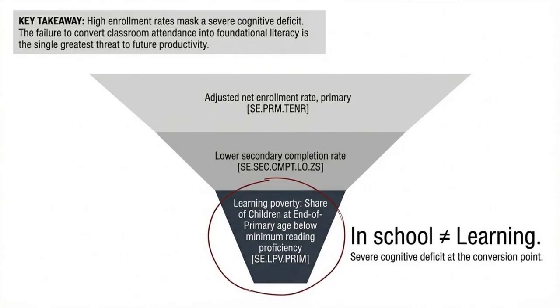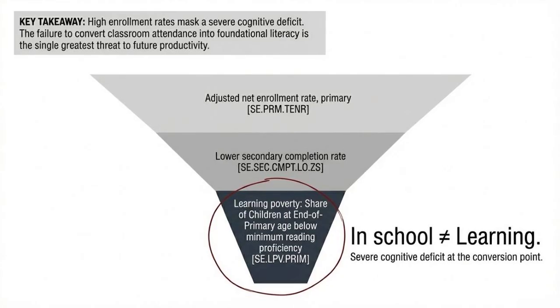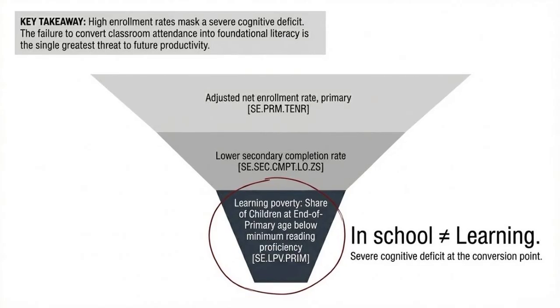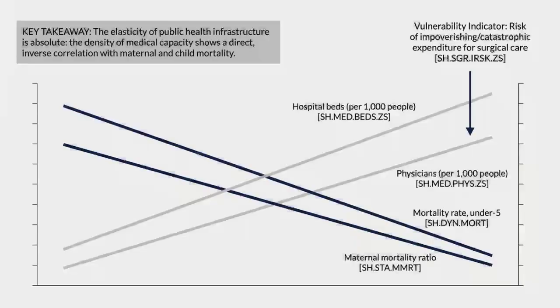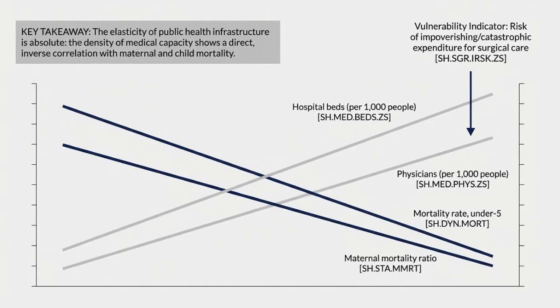And the economic ripple effects must be massive. They are absolute. A country with a high learning poverty rate has a hard ceiling clamped onto its economic future. The gears jam. You cannot participate in global value chains, you cannot attract that patient foreign direct investment, and you certainly cannot produce high-tech exports if the bulk of your future workforce cannot read a basic instructional manual. It shows how human biology and cognition are the ultimate raw materials of an economy.